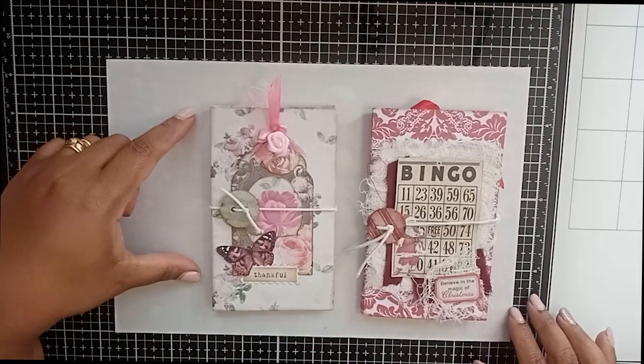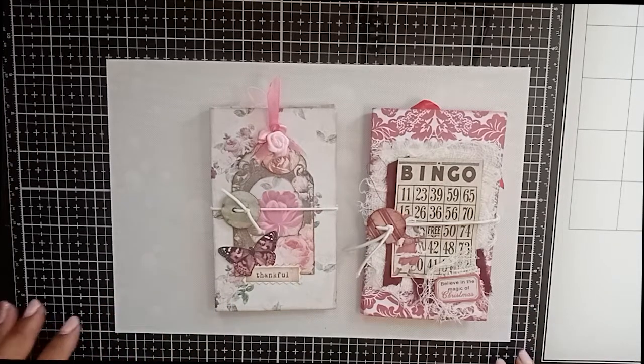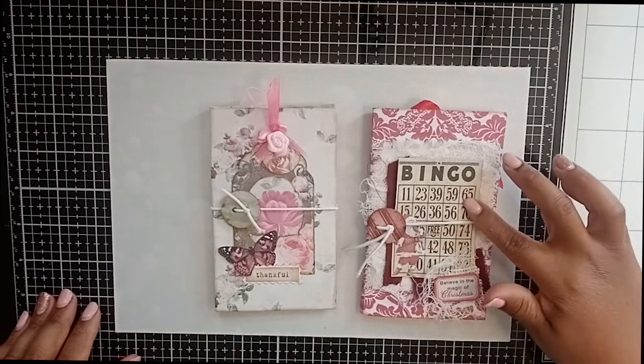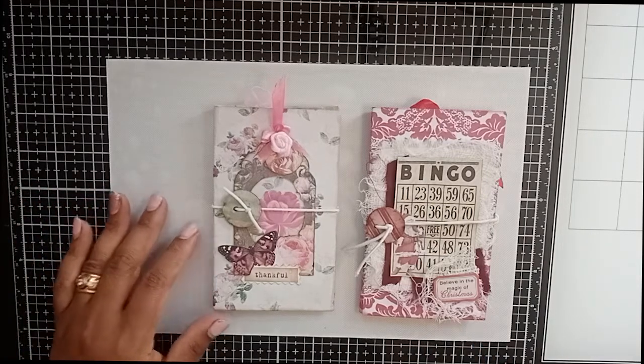So I hope that this was insightful and informative, and I hope that you go ahead and make yourself a little booklet. You can use anything. As you can see here, these were roses, this was Christmas. You can use one for your Easter. You can use it for any other occasions. If you're planning a birthday, you can make one for a birthday, or you can just make one that is all year round in any different themes.